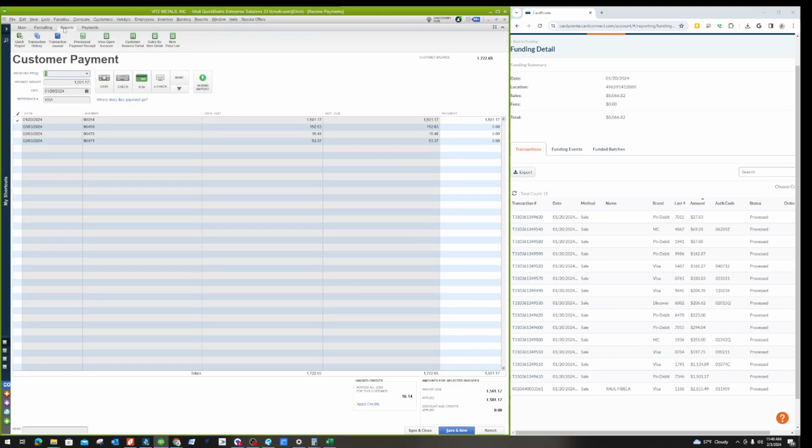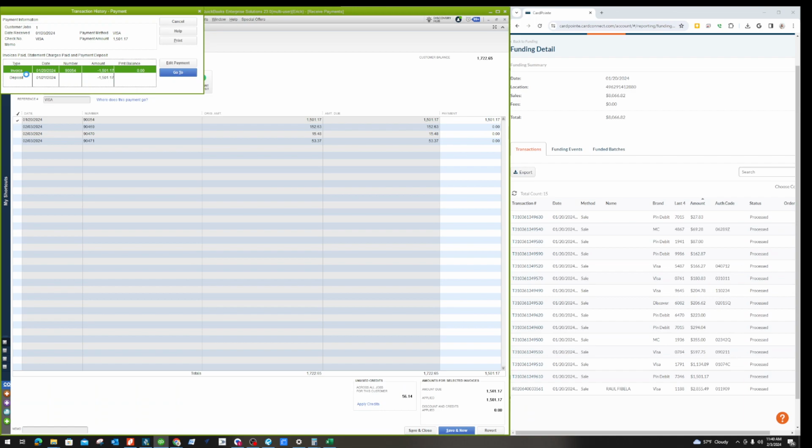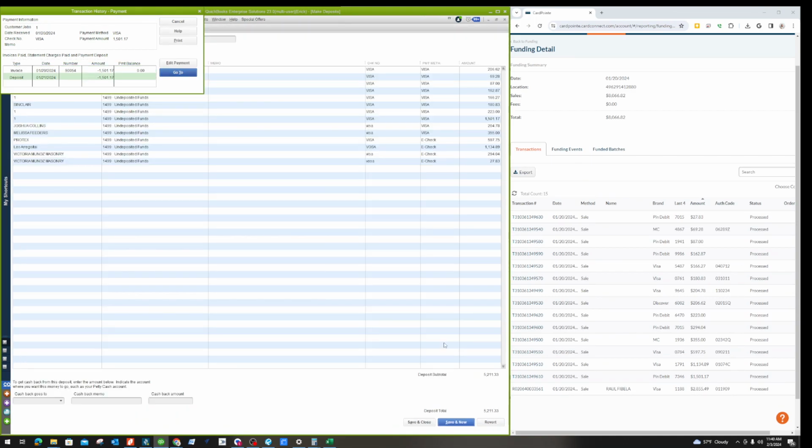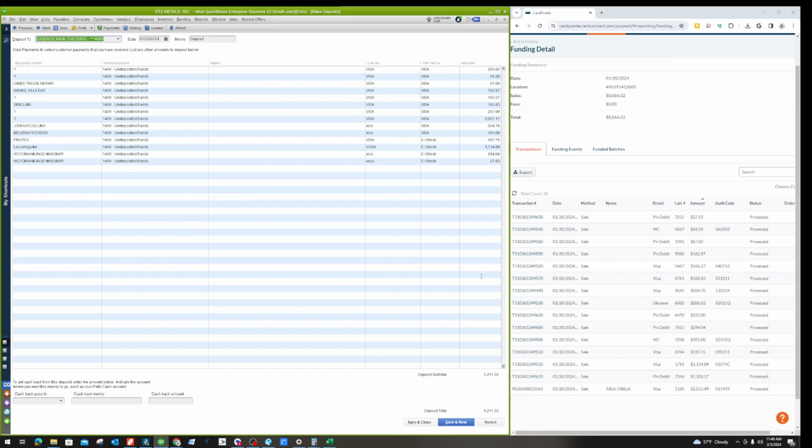I'm gonna go to it. Once I open it, I'm gonna go to transaction history, and I'm gonna double click on the deposit, and it's gonna show me what was deposited with this. So 52.11.33 is this one. If I were to do the difference between what Card Connect shows against what QuickBooks shows, it's probably what the amount of that Raul Favela paid that was on a separate deposit for 28.55.